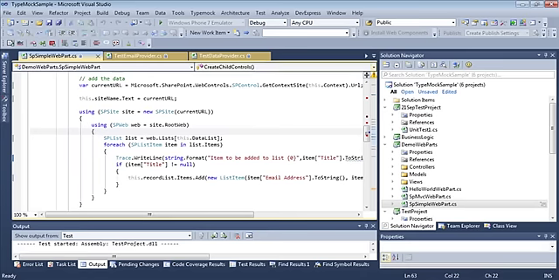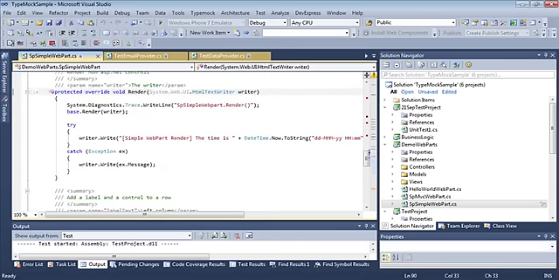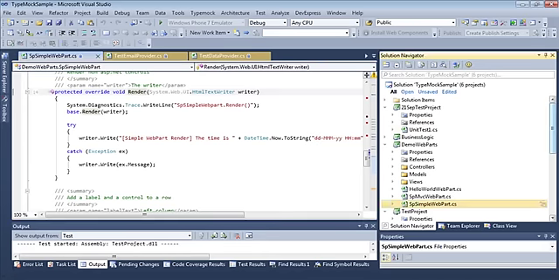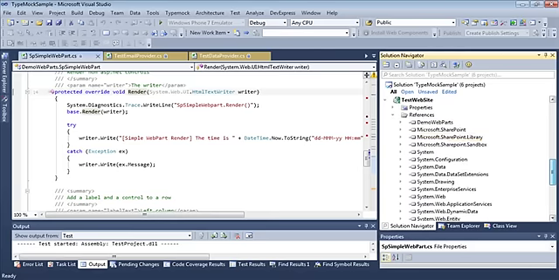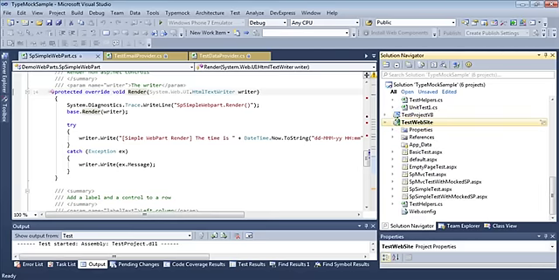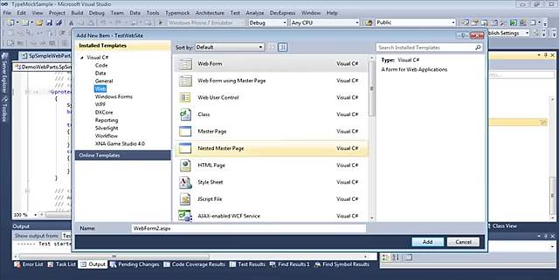The other method that's in there, that there isn't too much in, is the render method. We quite often have things in the render method in a SharePoint web part. You may have other methods in there, but they're your two key main ones. So what we want to do is actually be able to run that and test it. So again, I have down here a website, just an ordinary website. I'm just going to add a new page to it. So new item, and we're just going to add an ASPX form.